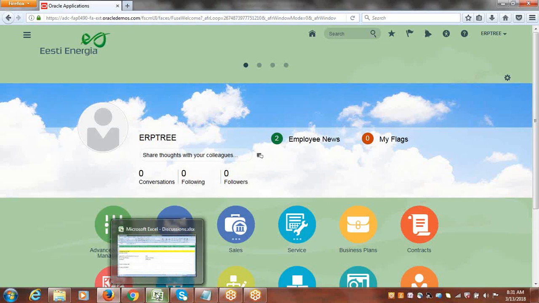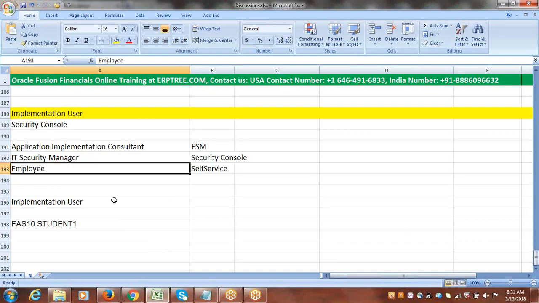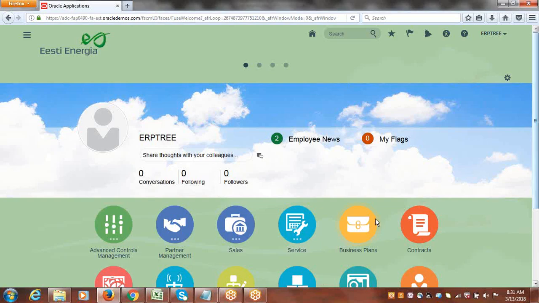We have another user type called the employee user that we'll see later. Now we cannot create it, because to create an employee user we require a legal entity and business unit. That's what we discussed. So in a fresh instance, these are the possibilities. First, you can create the implementation user. With the implementation user, you can complete the required setups. Then you can create the employee user. So any questions here, please?